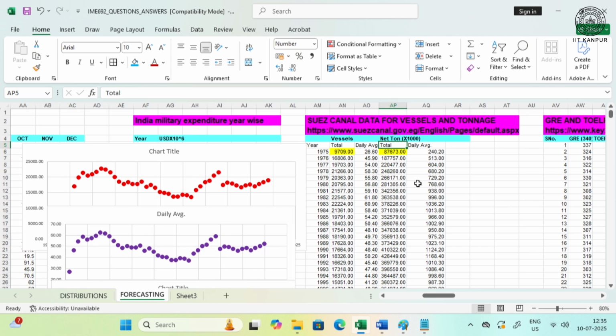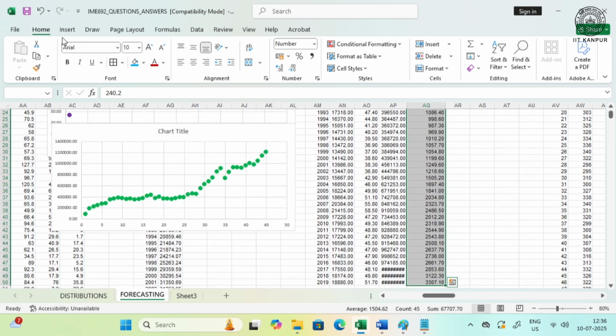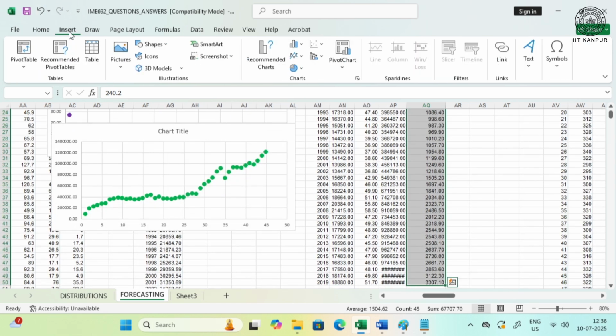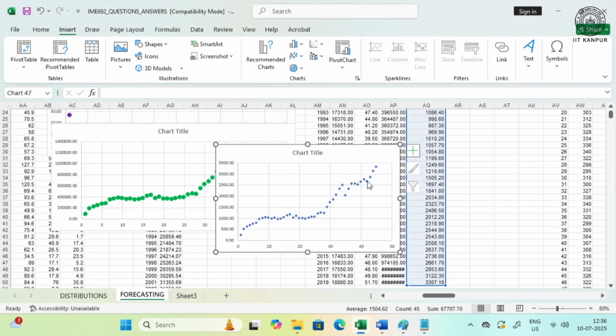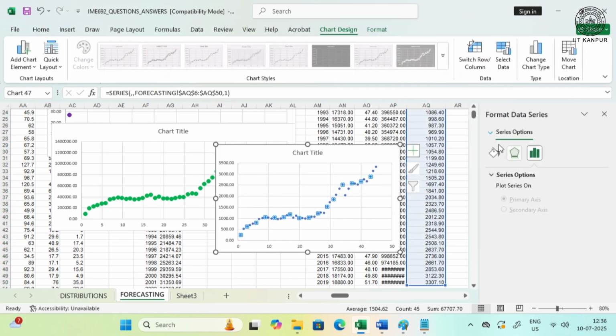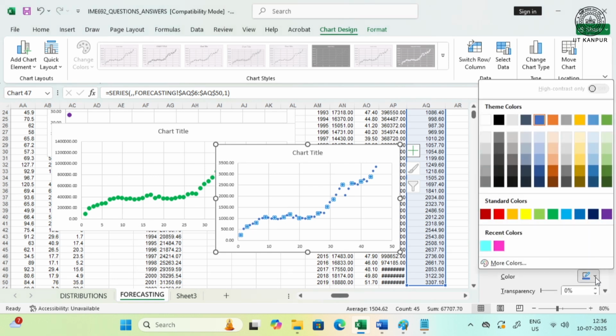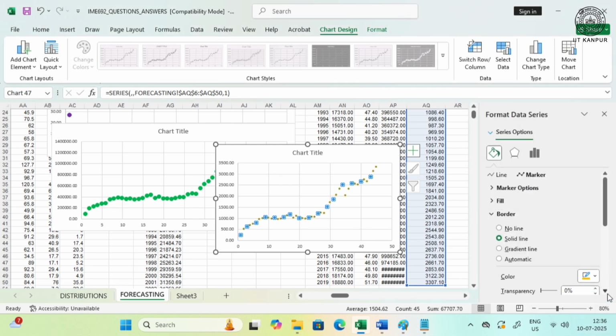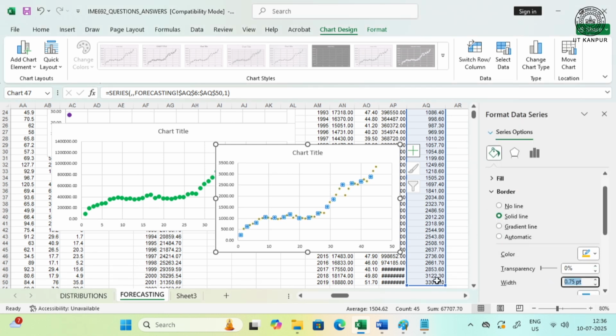And if I find out the average here, I plot it. Let me check. I'll use a different color for the markers. Let me use the orange one and increase the marker size.